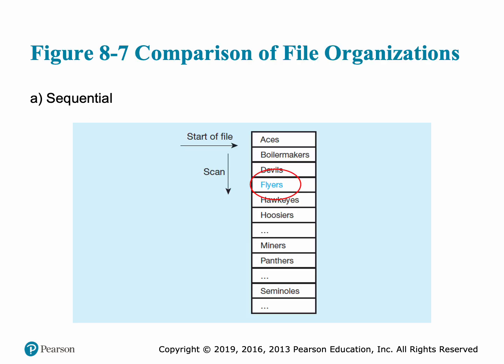In essence, when data is arranged sequentially, you can cut the search space in half each time you look. For example, suppose you wanted to find the Flyers. First, look at the middle item in the list. Suppose it is Whalers. Since Flyers come before Whalers, you know it has to be in the group before Whalers. So then look at the middle of that group. Suppose this item was Devils. At this point, you know it has to be between Devils and Whalers.